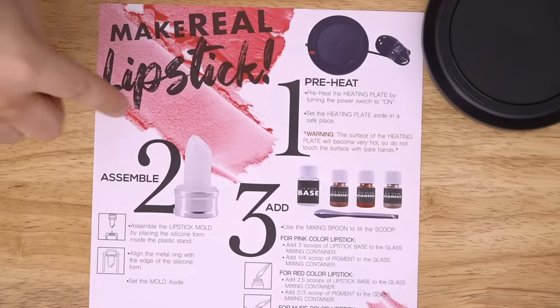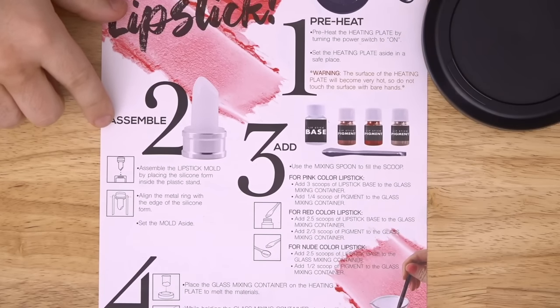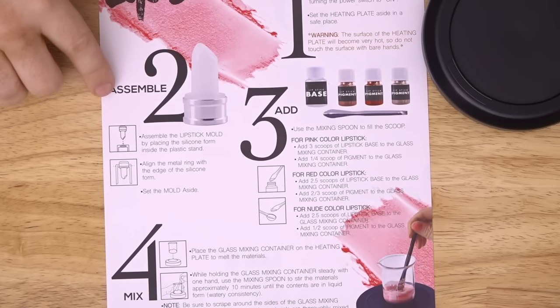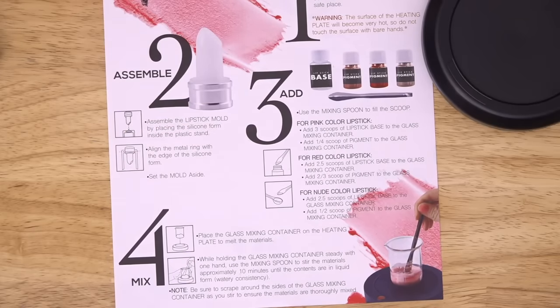Okay. Preheat. Check. The nude one has less assemble base? Check. This is what we're reading right now. Yeah. Why is it more base for pink? I think it is less, because pink is more base, less scoop, and red and nude are less base, more pigment.